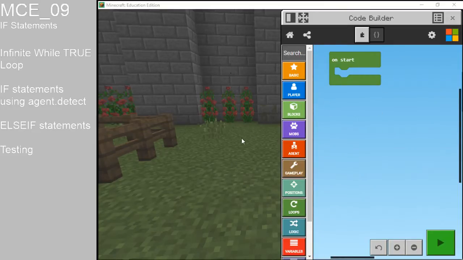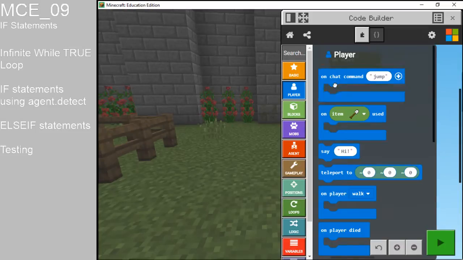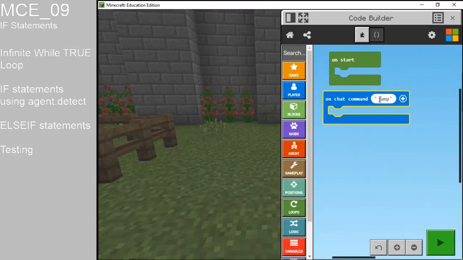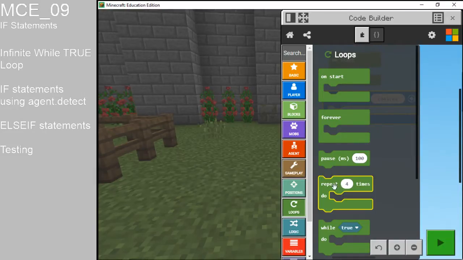The first thing that we're going to do is go into our player blocks and grab a chat command block here. I'm going to call it choices because that's what this robot's going to be doing. We're going to go into the loop block section and I'm going to grab the while true block.